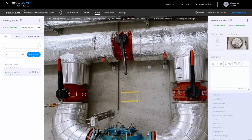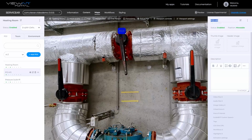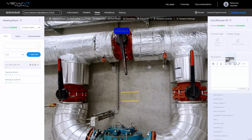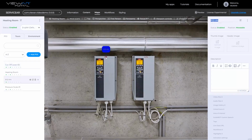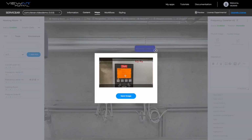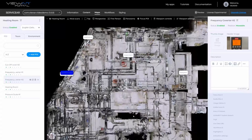This POI is this cutoff lever. Here, the technician has to check if it is in this position. And the last station of our short maintenance workflow is these two frequency converters. The technician needs to check if energy consumption is within the optimal range. As you can see, creating these action points or POIs is very simple. You can create as many of them as you like.